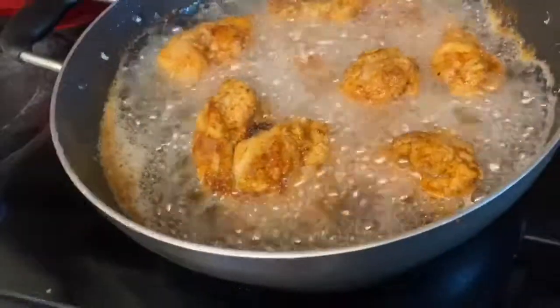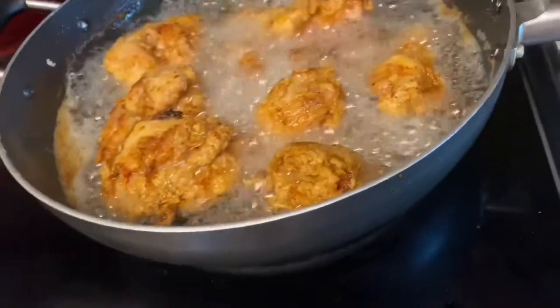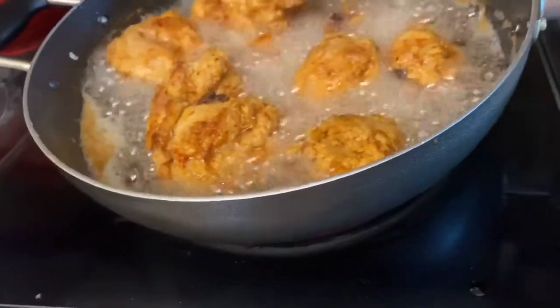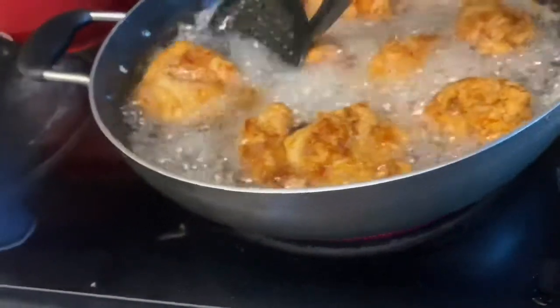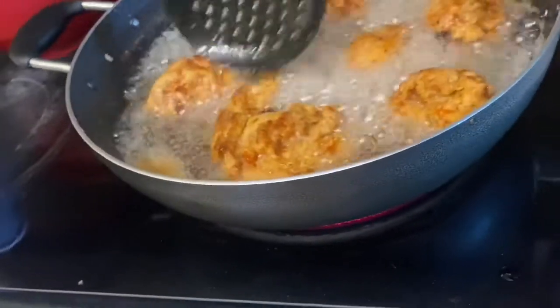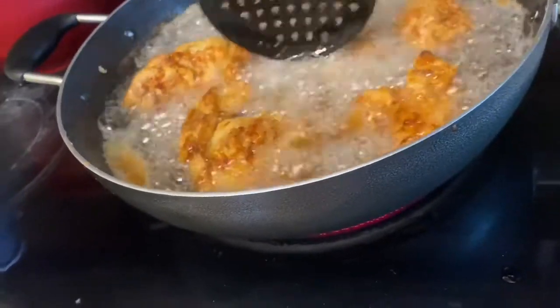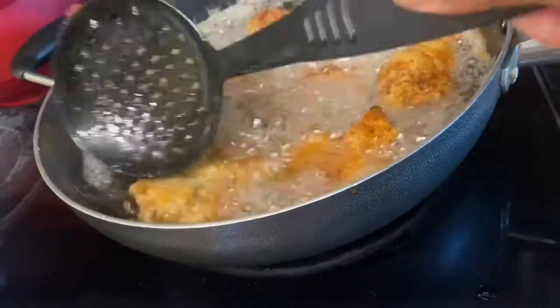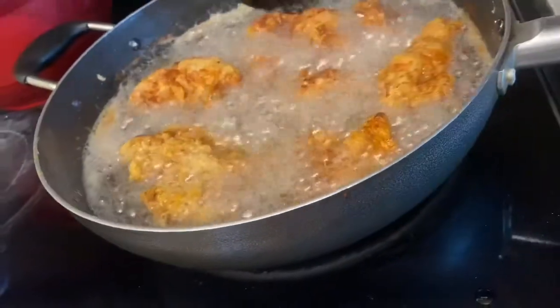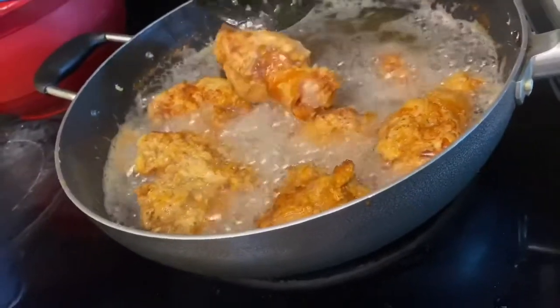Look at that, after 11 minutes. Oh, here, this looks like this. Now it looks golden brown, but it needs more cooking. So I want to make sure that the inside is cooked. So what I do, I need to poke a toothpick inside.